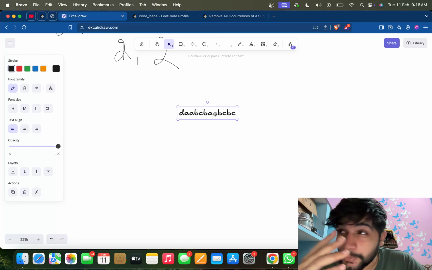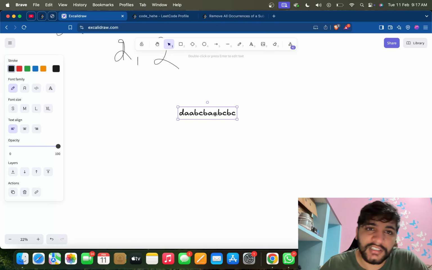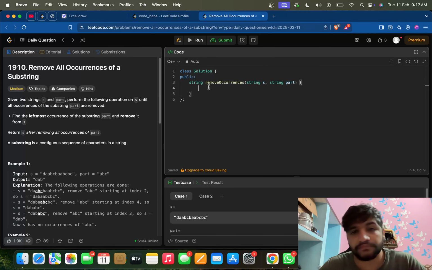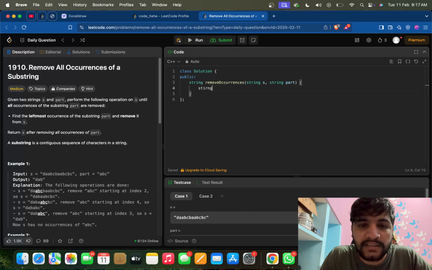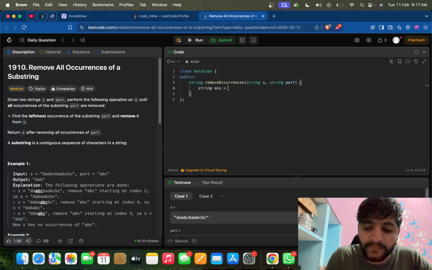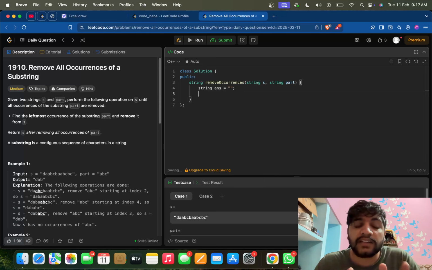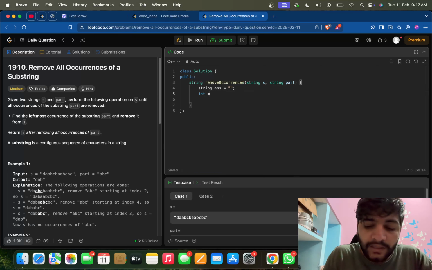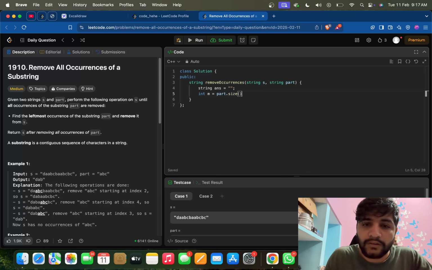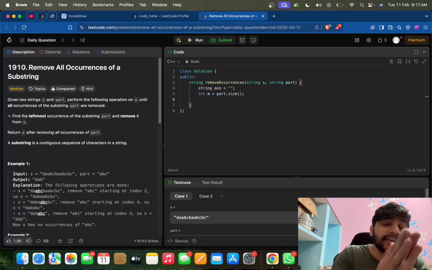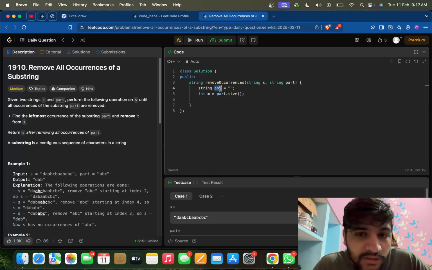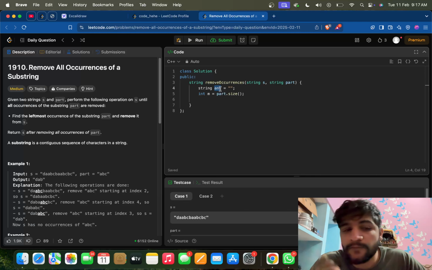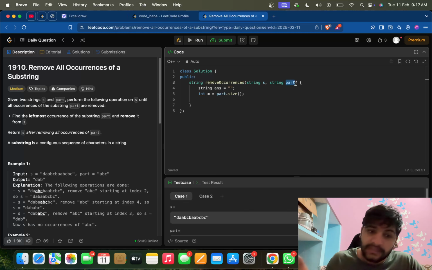The second way is similar to what we did in a previous question, maybe the day before yesterday, where it was a string-related thing. And what we did was that we took another string. Let's just say this, an empty string for now, and we will keep inserting the characters into this string, and whenever the last m characters, where m is the size of this part, let's define this, m is part dot size, correct? Until the size, the minimum size of this answer string is m, and the last m elements form a part, we will remove it and keep inserting the elements after that.